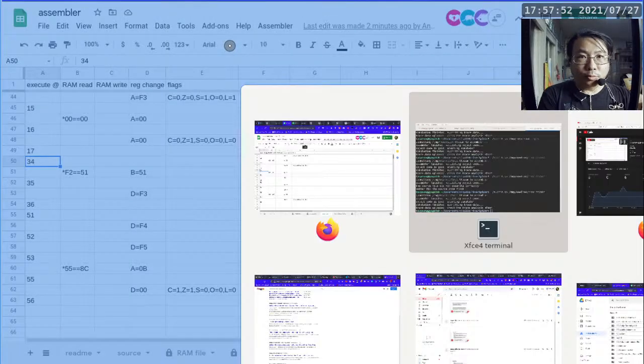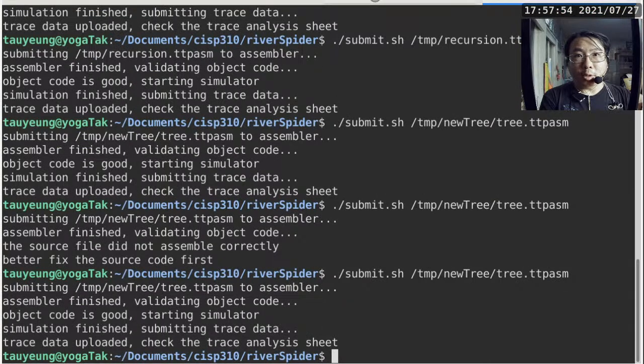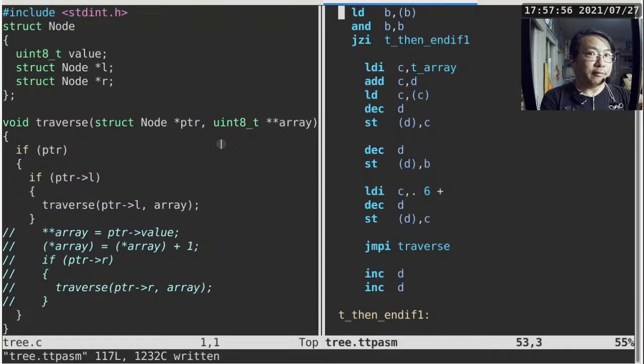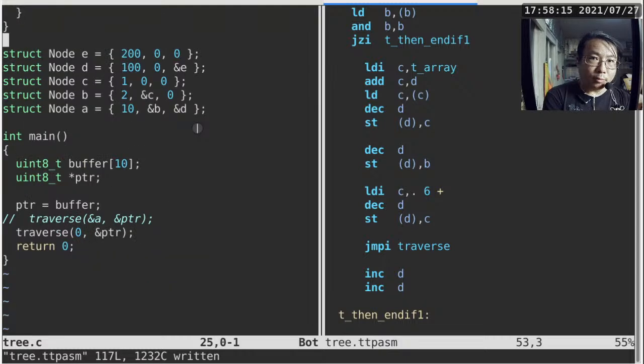So what do we do now? Should we continue to write the program? No, because we still have to check to make sure that when it does do the recursion, it would do it correctly. So we want to give it the address of a node where the L member is indeed a 0, because in that case it should also not do any recursion. So now we go back to the original program, and we want to find a node where the member L is a 0. And there are a few of these.